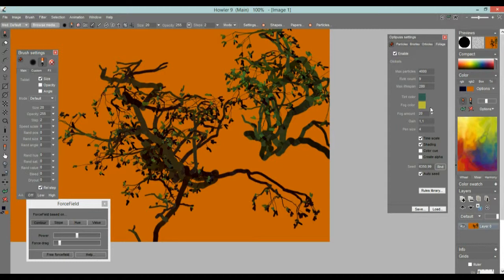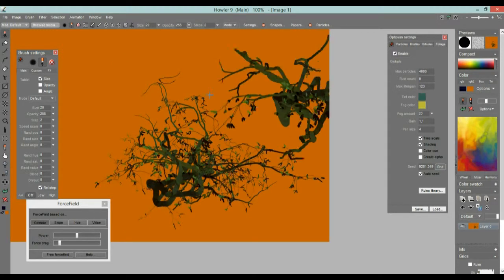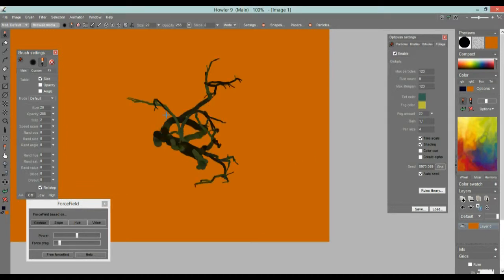Okay, so let's see what else we have here while we're looking at that. The maximum lifespan, that certainly also will affect the appearance of the tree. You see here it's a much smaller bush or shrubbery. And then the maximum number of particles too, that can make it look very sparse.